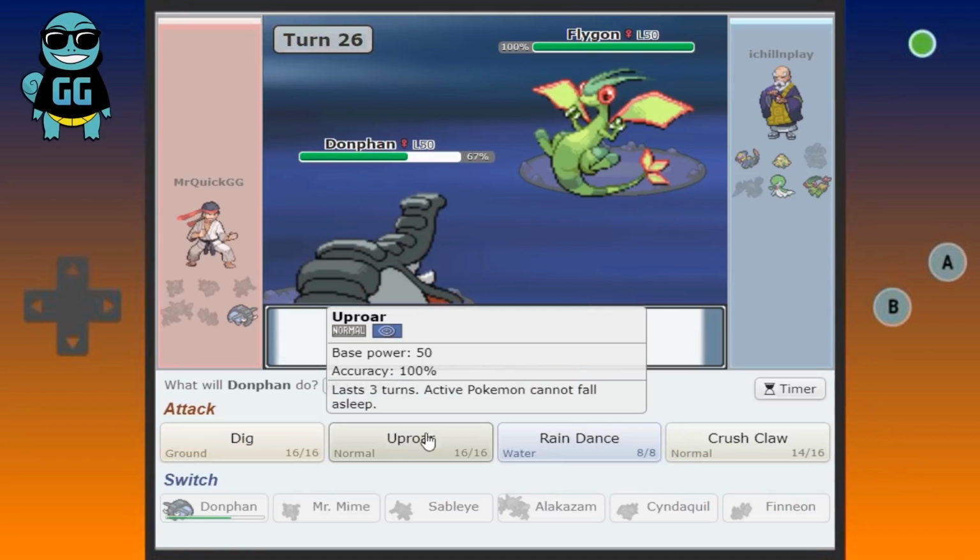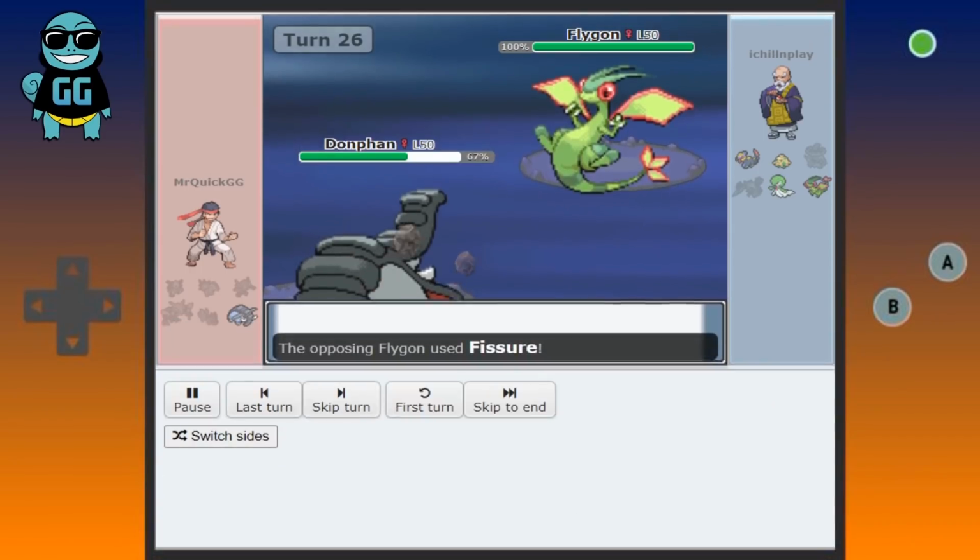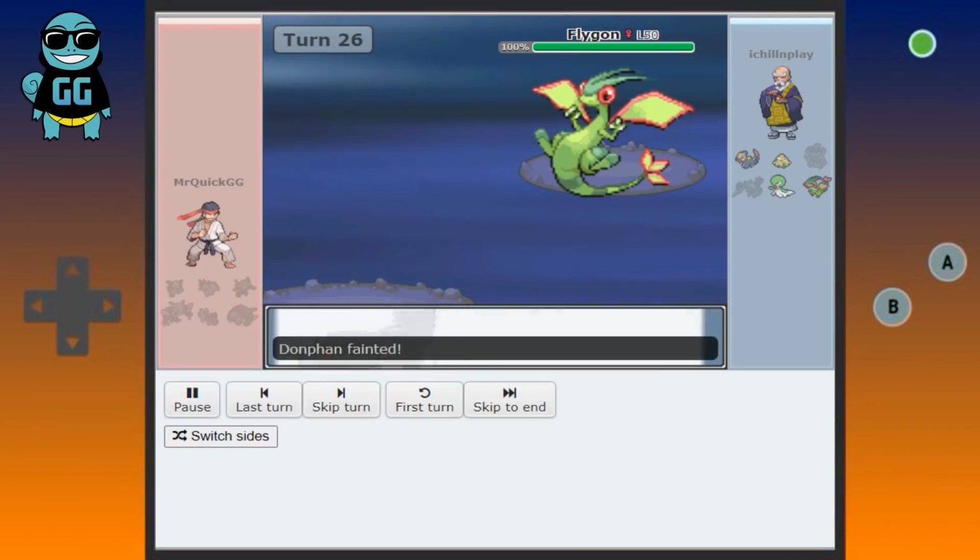Game. Yeah. Oh my God. And I'm gonna hit you like this just to do you dirty. Fissure, get him out. Get him out. Fissured him in the face.